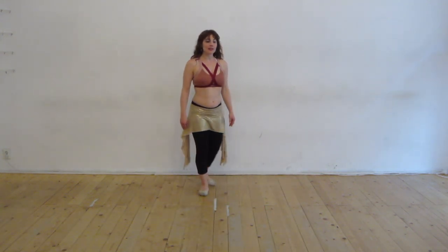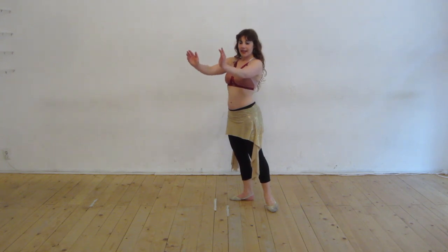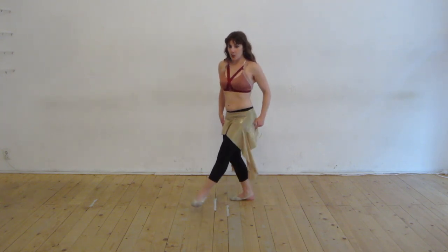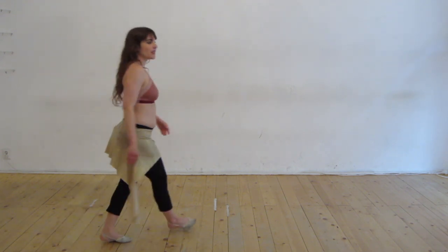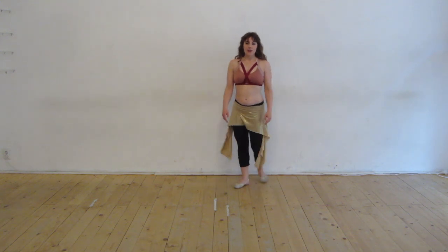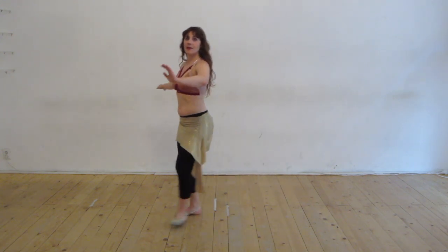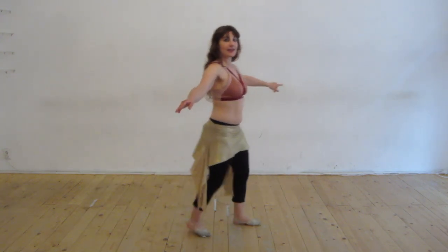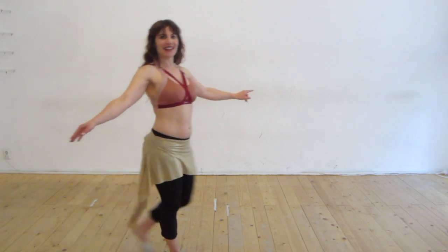So to practice it, we're going to start by stepping with an arabesque, and then we end up on a diagonal, and we're going to do two steps in that diagonal, one, two, and then we're again going to step an arabesque. Each arabesque we're turning about a quarter turn, so it brings us from one diagonal to the other, yeah? So starting on this diagonal, turn, step, step, arabesque, step, step, arabesque, step, step, arabesque, step, step.